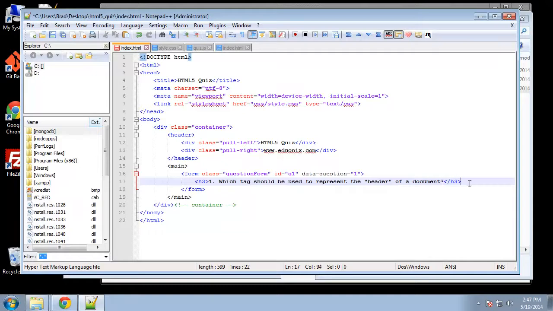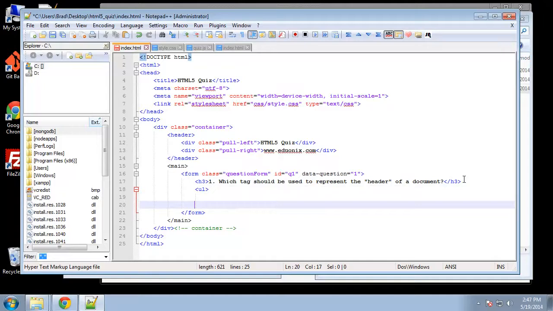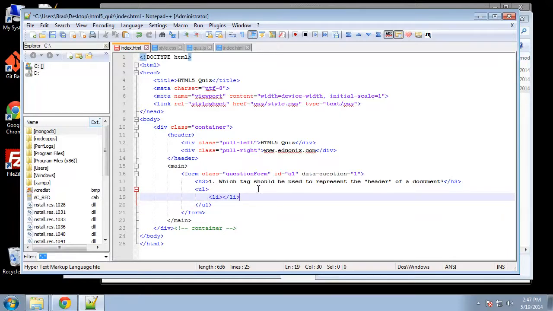Okay, so there's the question, and then underneath we're going to have a UL tag, and then our LIs, and inside of the LIs we're going to have an input, and it's going to be the type of radio.